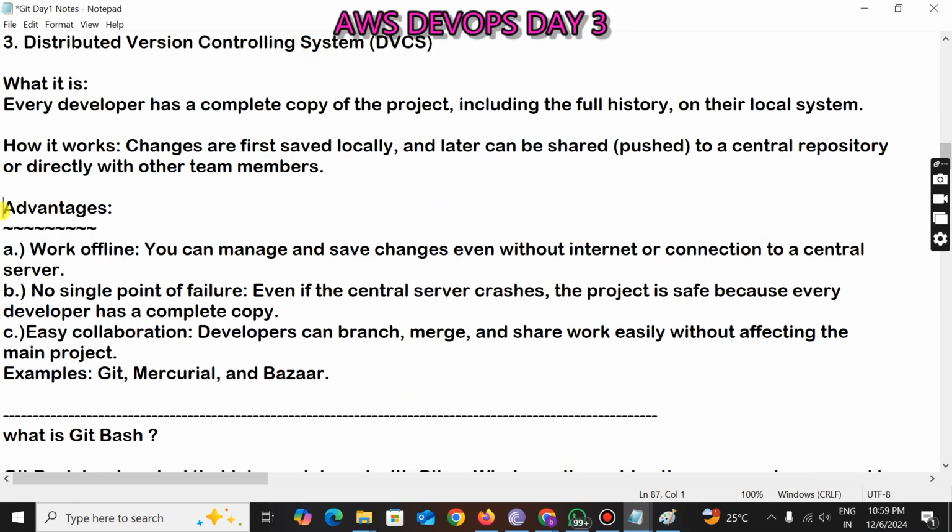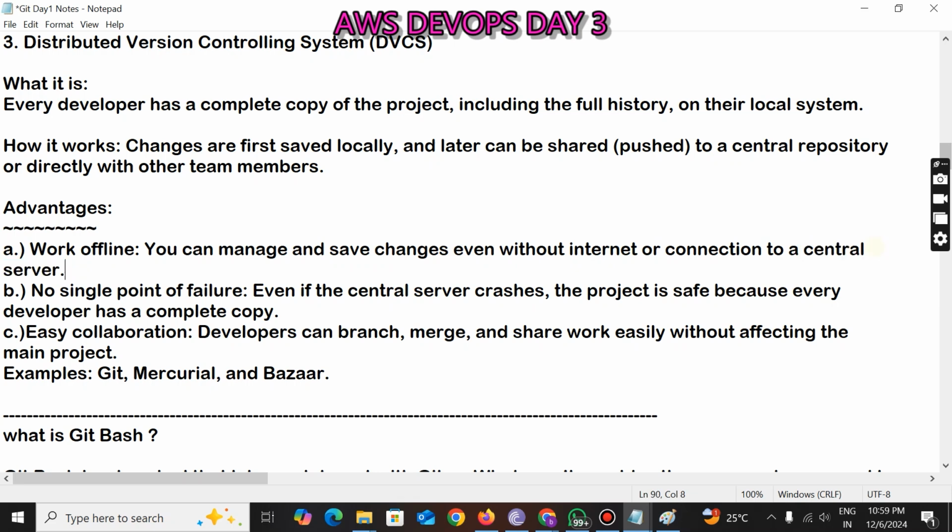See here, the advantages. Work offline: even if the server is not available, the power is gone, or the internet is not available, Git is available in your local system itself. The tool is available on your local system. Which tool is it? Git. So you can manage your code using the Git software and save changes without internet or a connection to the central repository.